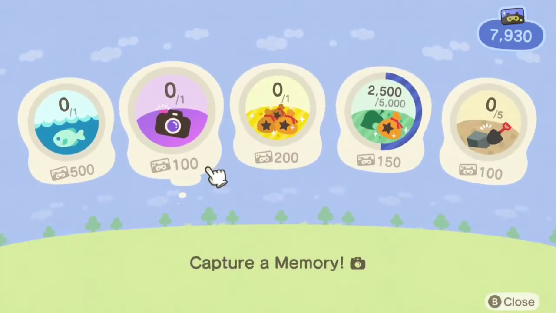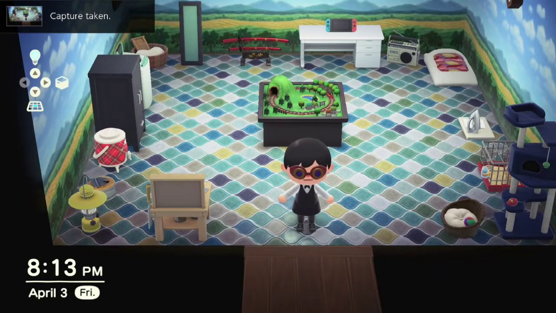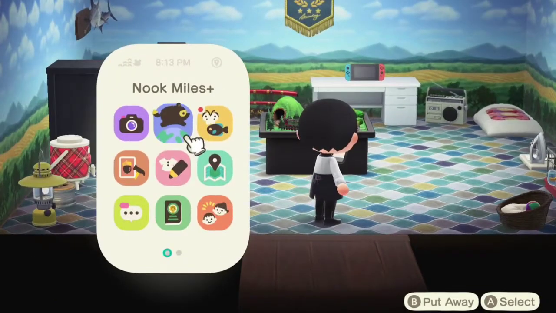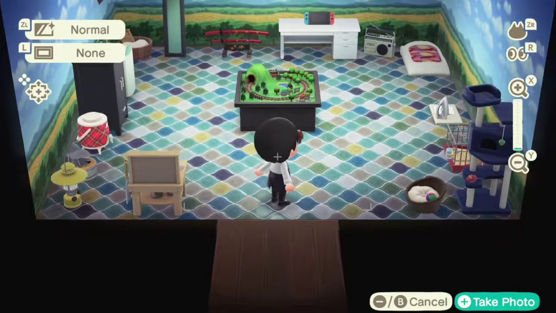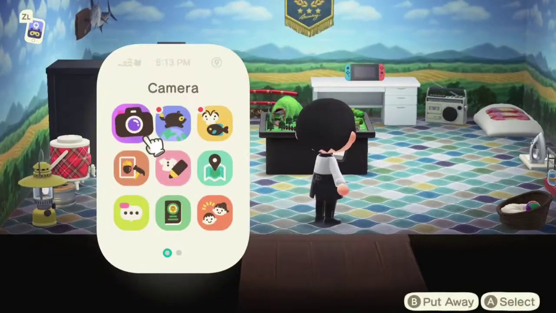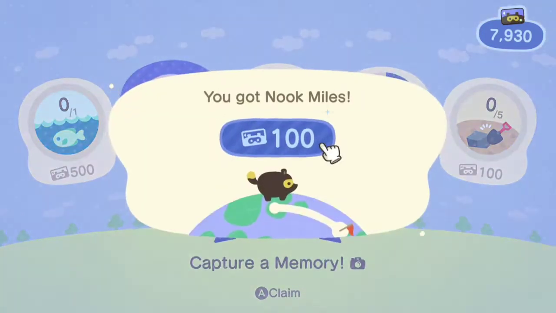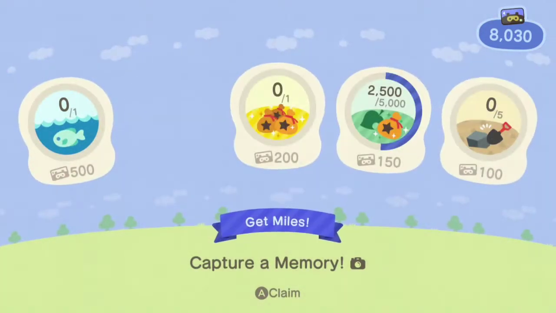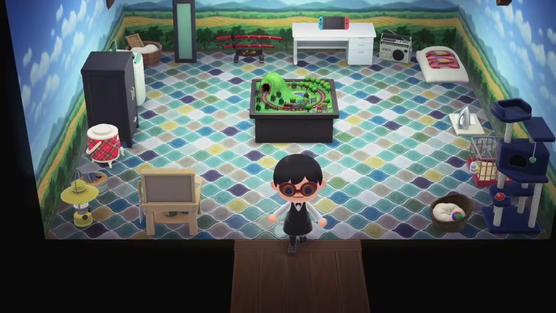Let's just go ahead and get that out of the way. There we go. I did not count. Do I have to be in photo mode? There we go. Grow a fruit tree. Sell bells. Okay.